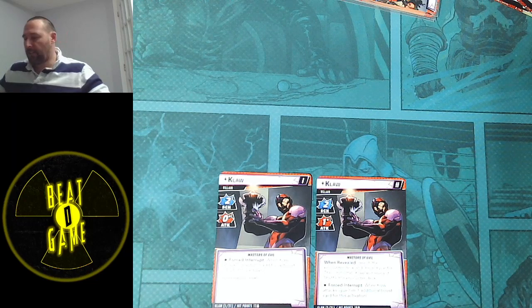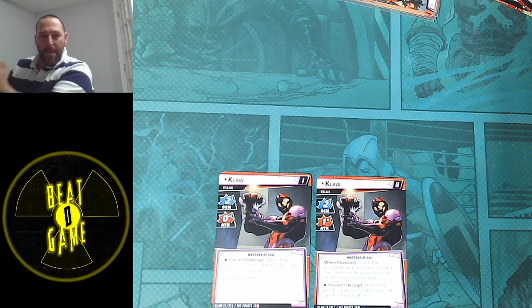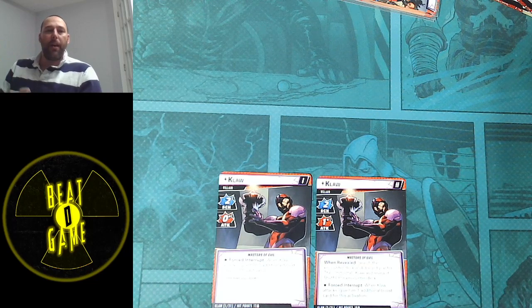So that is the first thing that you should be aware of when playing against Klaw, because there's a lot of stuff going on with Klaw. So that's why we're trying to break it down here in little sections. But the first thing is be aware of that discard pile and what has gone through the deck and what things he can actually do against you.